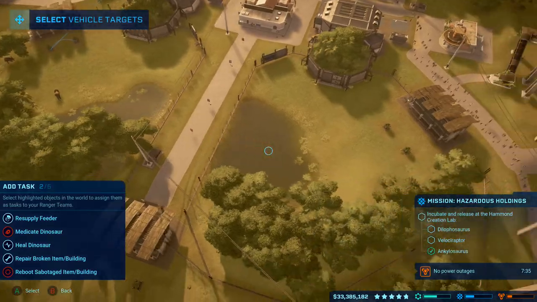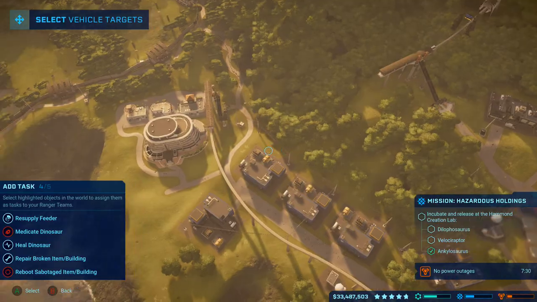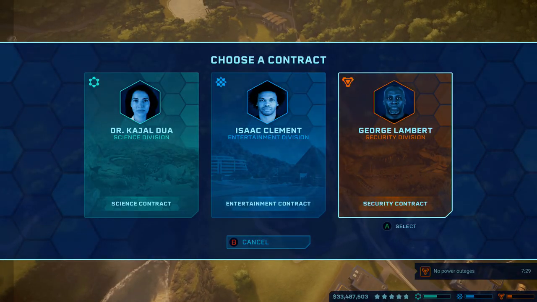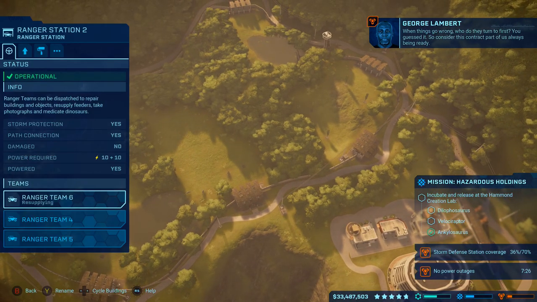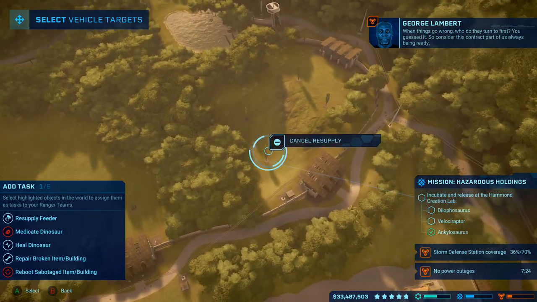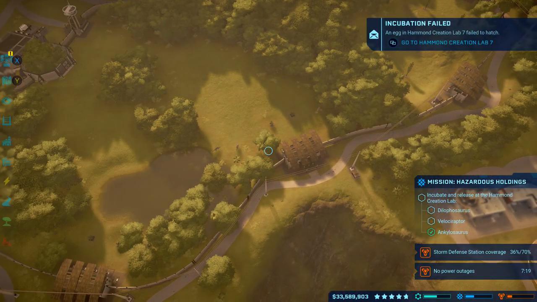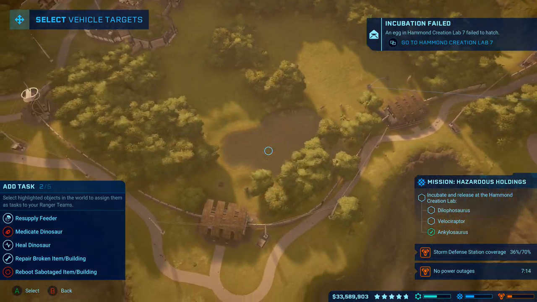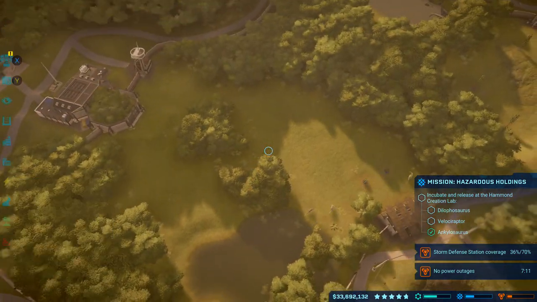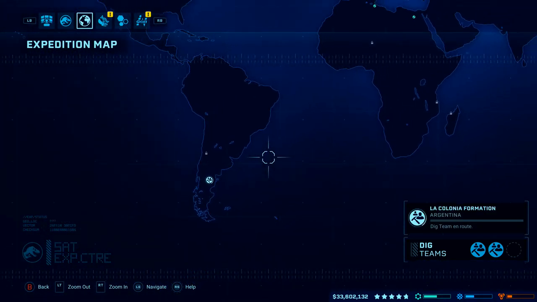Acknowledging request for feeder resupply. No problem. Resupply those. Please be a good one. Okay, I can do that one first. You guessed it. So consider this contract part of us always being ready. Confirmed. En route to feeder. Acknowledged. Gotta keep on top of everything.